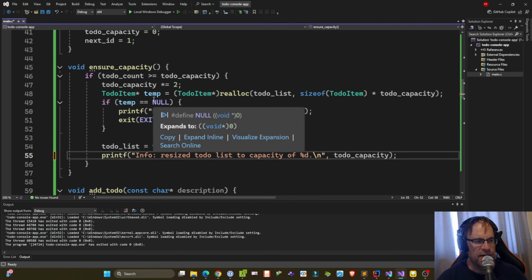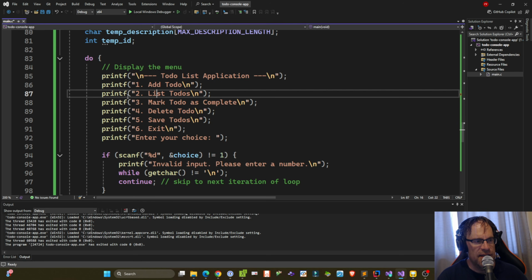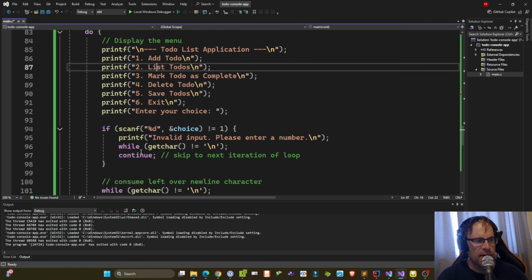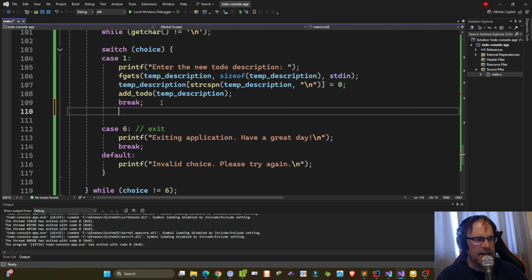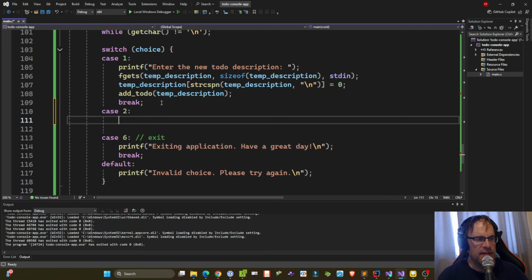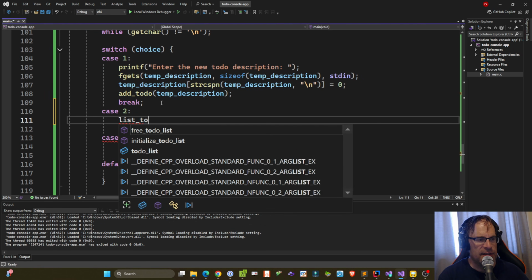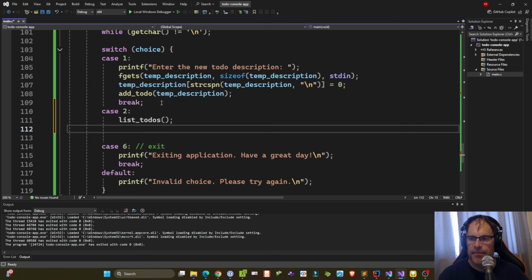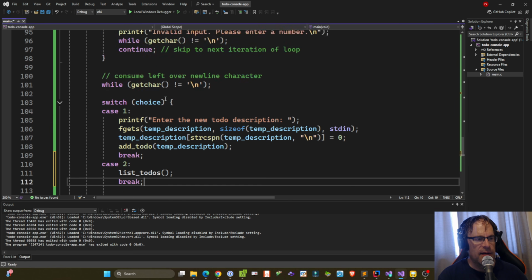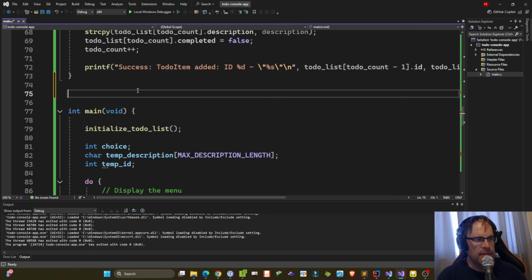So back in our switch statement, listing the to-dos is number 2. So let's add a new case number 2. We want to call listToDos, and then break. And let's create a function here called listToDos.